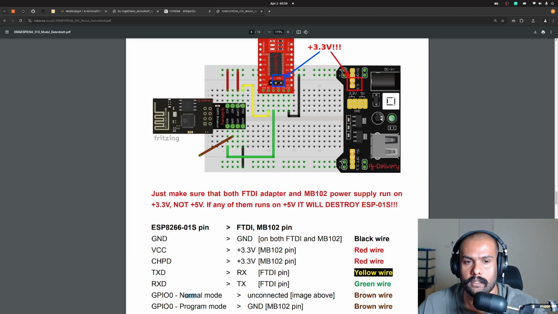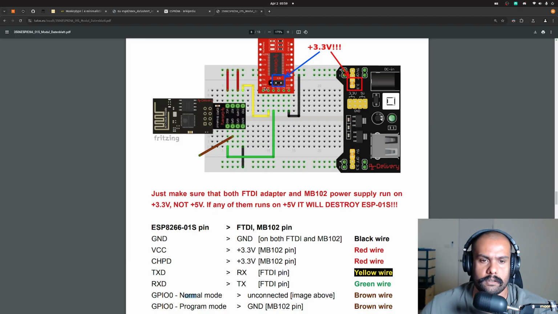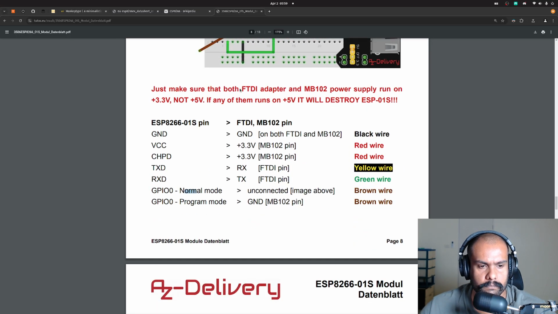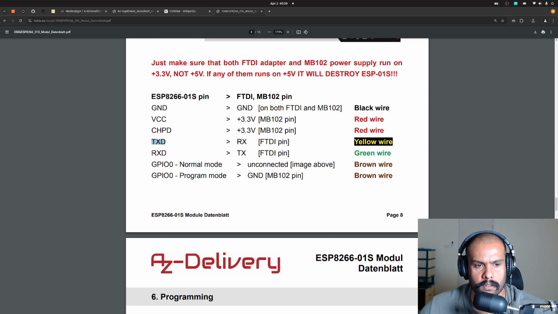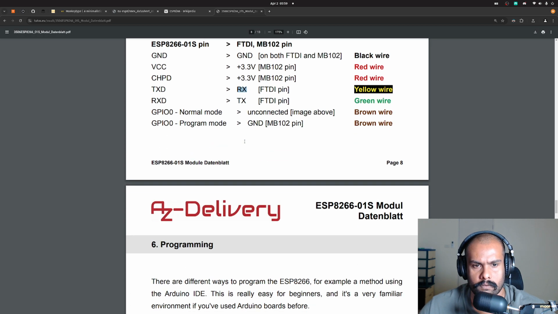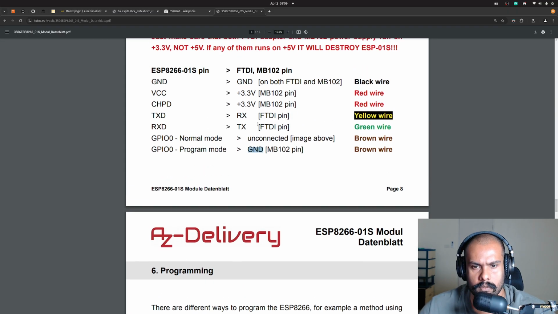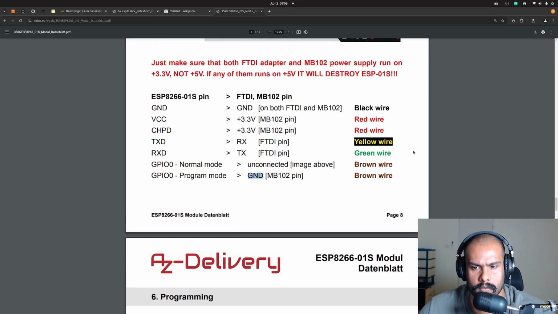I have an EN. I don't know what chip D is. TX. Okay. Normal mode, program mode. So if you don't connect it, it is normal mode. Okay, makes sense.